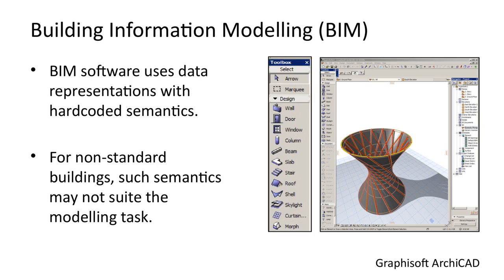But hard-coded semantics tends to be most effective when the design is quite standard. In the example, we can see that the building being modeled is not very standard. As a result, it is not clear what tools would have been used. There is nothing that looks like a wall, door, window, column, beam, slab, and so forth. When coding, we tend to use product models to export the final result. But in the process of generating the model, we may need a more flexible solution.